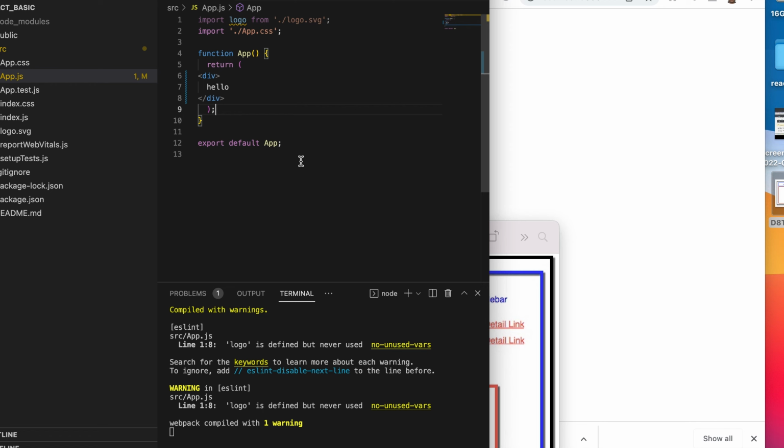So they create two folders. They call one components and they call the other containers. So containers are referred to as the stateful components. So these are components that make use of state, while the components are the stateless components. So we are going to look at that and you will see.